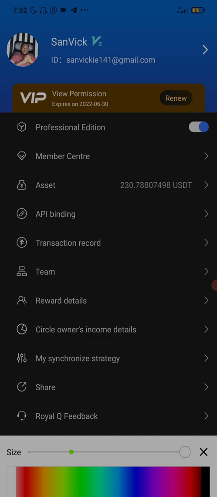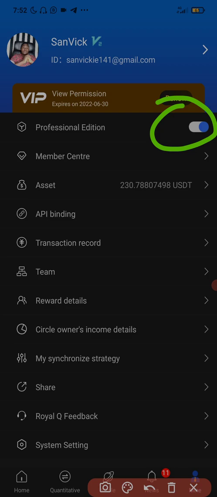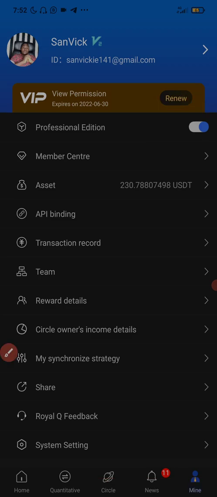mentioned this professional edition, okay, and I told you guys that as time goes on we are going to start making use of it. So with this professional edition, you will be able to gain access to some other cryptocurrency like Shiba, Doge, etc. In order for you to enable this professional edition, all you have to do is to click this button. Once you click on the button, it's going to ask you three questions. You have to answer those three questions, okay, in order for this button to be enabled. And once the button is enabled, you have access to other coins like Shiba, Dogecoin, etc.